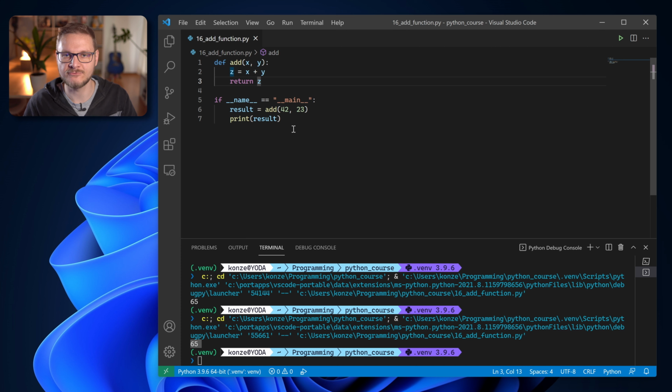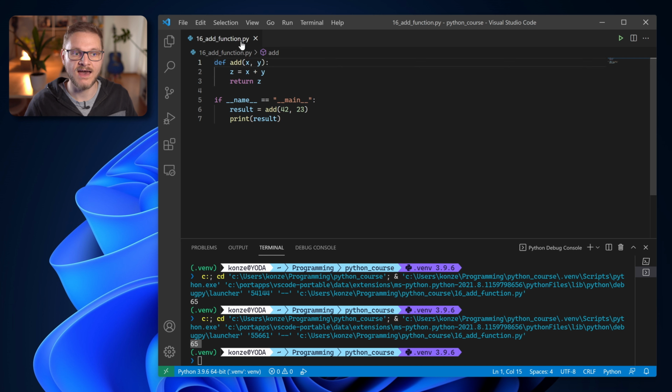So let's quickly recap that. We declare a function with the keyword def, followed by the function name, followed by parentheses, and inside the parentheses are the parameters. Functions also can have more parameters than two and also no parameters. That is completely up to you and how you want to use that function.